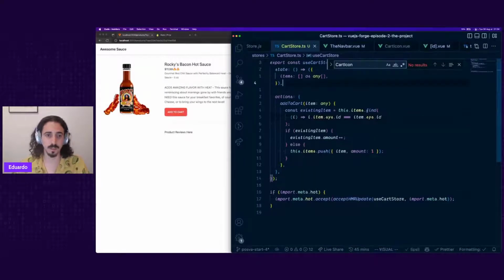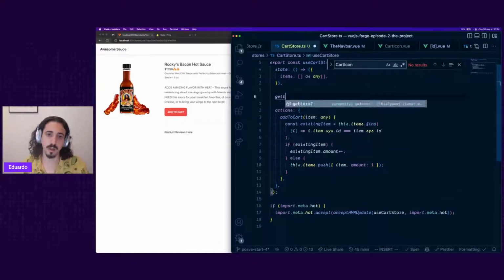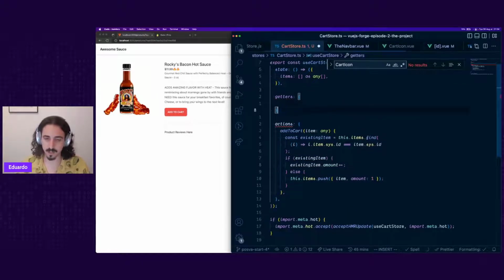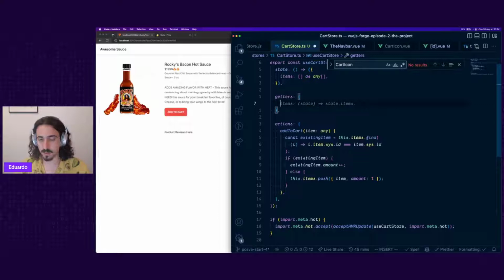But that one is going to be a getter. A getter is really the same as a computed property when it comes to components. So usually you have a state in your store that defines the state of your application or a subpart of your application, and a getter is just derived information from the state.